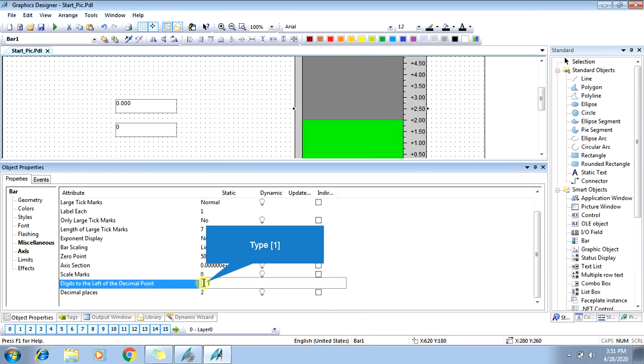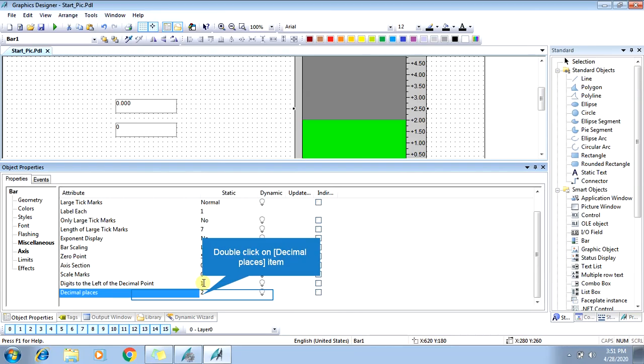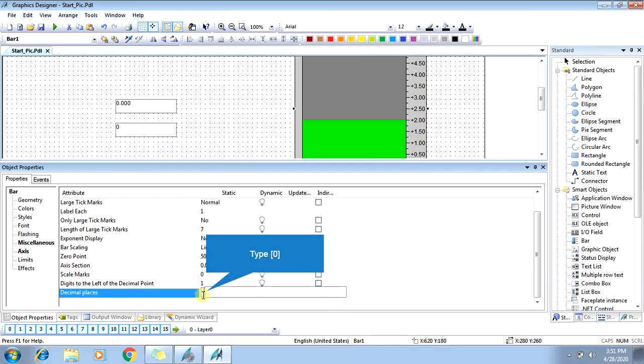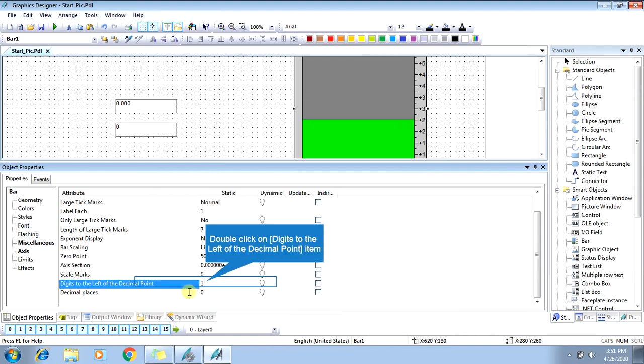I will change it to 1. Decimal place is also 0 because we are using a word tag.